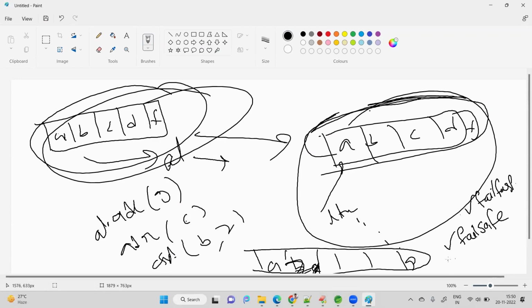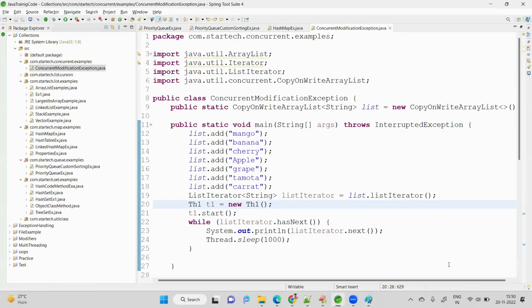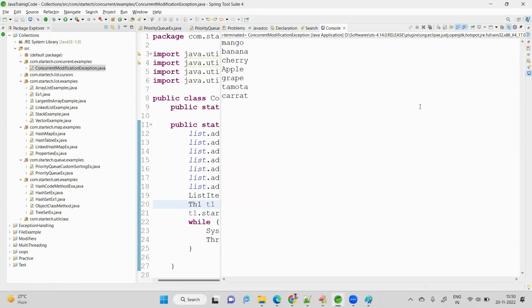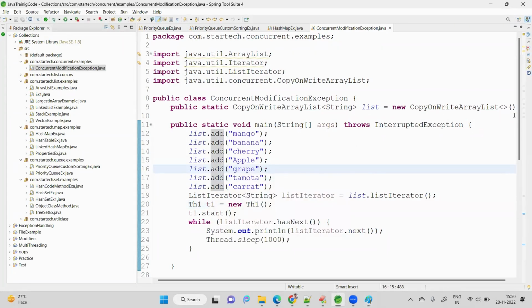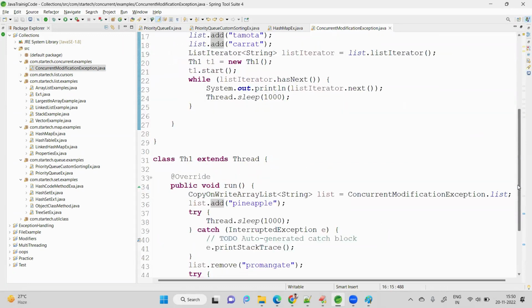Fail safe means that iterators do not throw any concurrent modification exception, even if multiple threads are working on that. Is it clear? Clear or not?